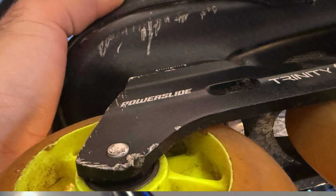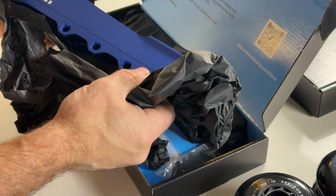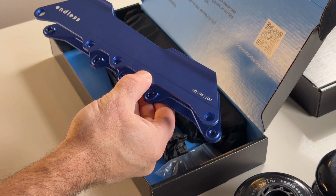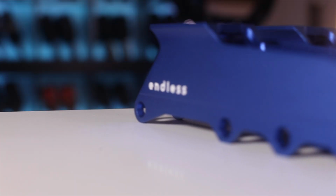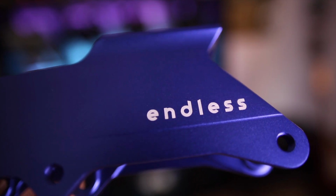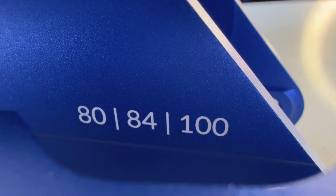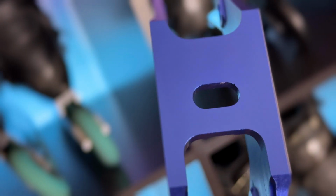The Chronos Rain was a super stiff frame. It felt like military-grade armor. I was also lucky enough to trial the Sapphire Blue Endless 80 MK2 frame. It's an absolutely beautiful color, and it reminds me that my favorite color is in fact blue. It's kind of sparkly. Once again, I'm just going to read straight off the website what they have to say about these gems. Let's do it in a semi-normal voice.